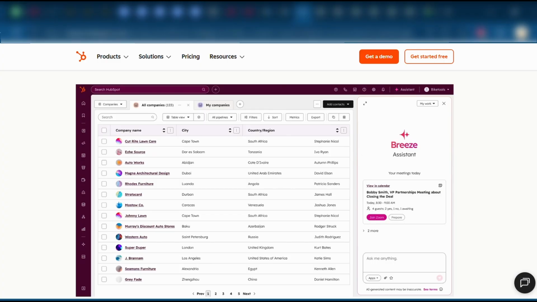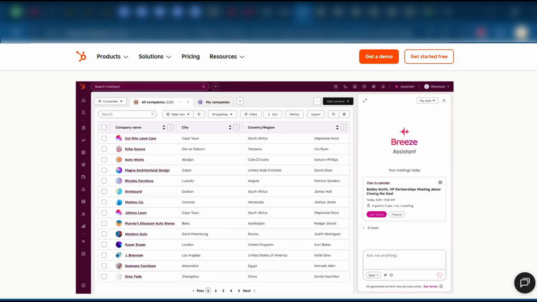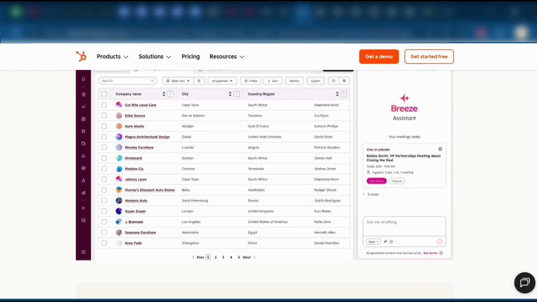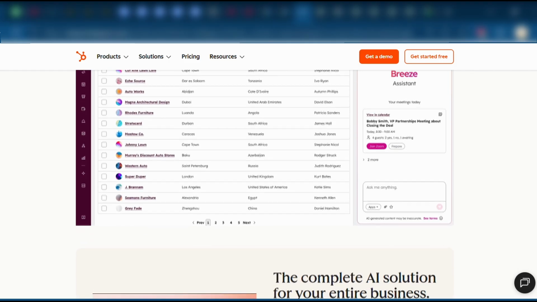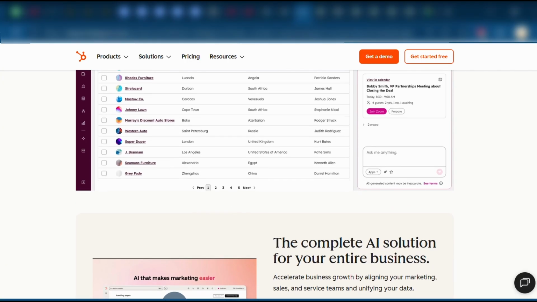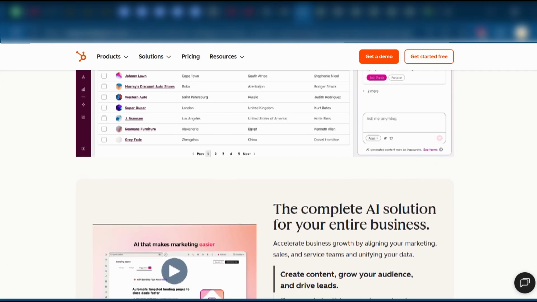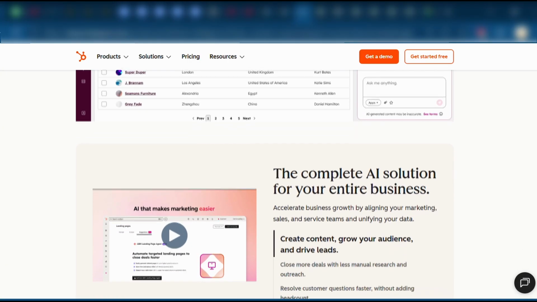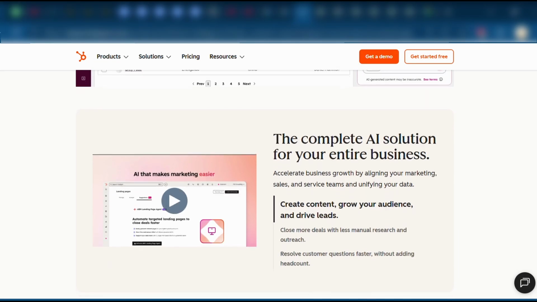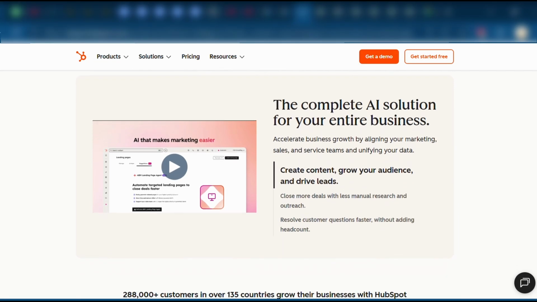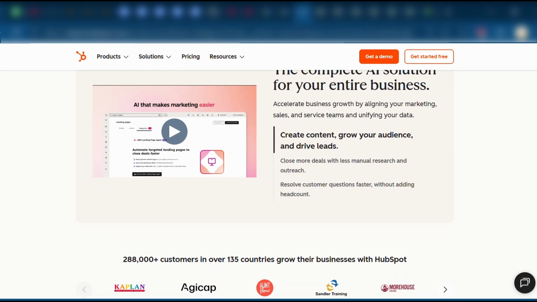To get the best deal on HubSpot, you should look at the bundles. If you need marketing, sales, and service, buying the customer platform bundle is slightly cheaper than buying each hub individually. Also, if you're a startup with under $1 million in funding, check out the HubSpot for Startups program. You can get up to 90% discount in your first year.